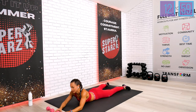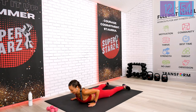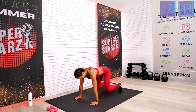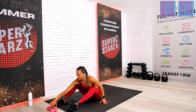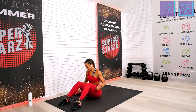5, 6, 7, 8. We got this. Go ahead and put your dumbbells next to each other so you can find them easily. Come on up. We're gonna make a transfer, my friends, all the way to our seated position. Go ahead and grab your dumbbells, put them next to your body.